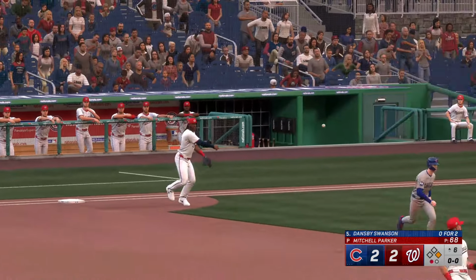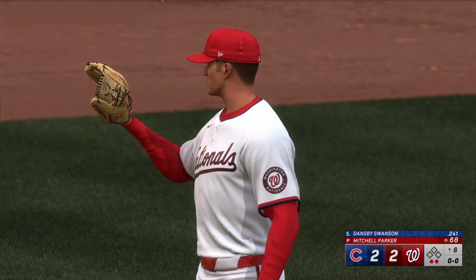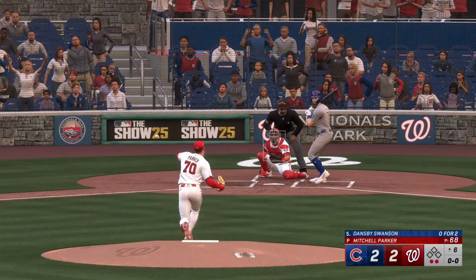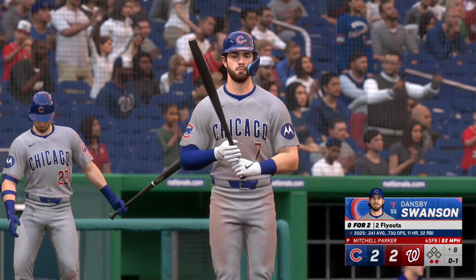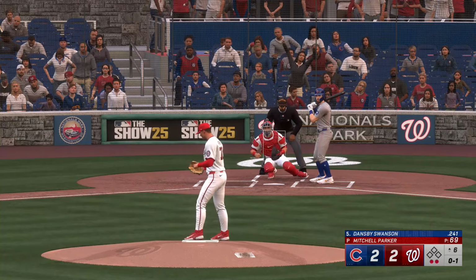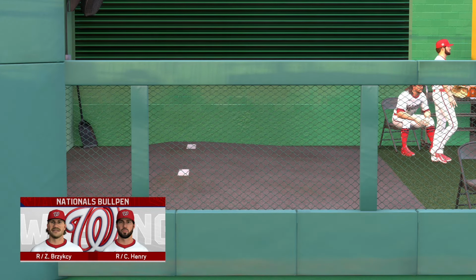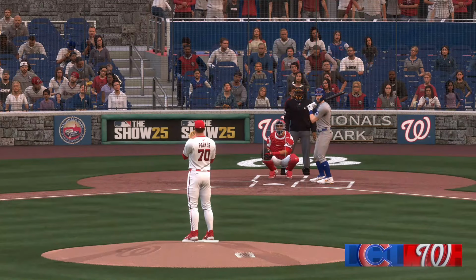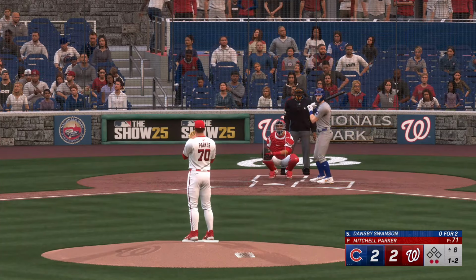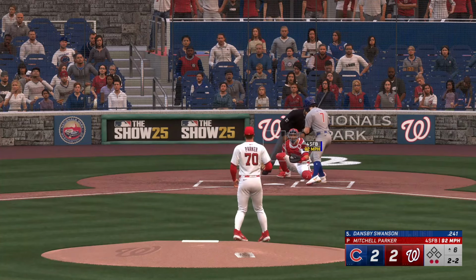Swanson digs in to first, and he breaks for second. To second, and he's out. Fastball for a strike. All tied up, and we're in the top half of the 6th. The shortstop takes the ball. Activity in the Washington bullpen. Zach Brixey looks to be getting ready for Dave Martinez. Henry warming up as well. That one not close. 2-2.